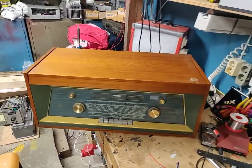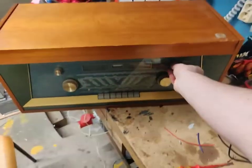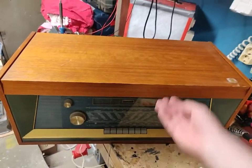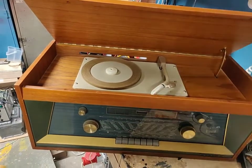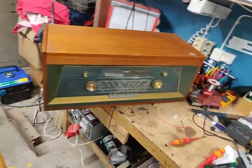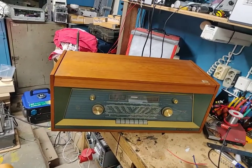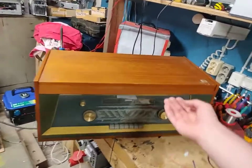Yeah, what the steal? Like, seriously, this is amazing. For $3, I got this. Yeah, what can I say? This beats the deal I got on the Luxor. I got the Luxor from 1941 for $5. And this here is a way more advanced radio.